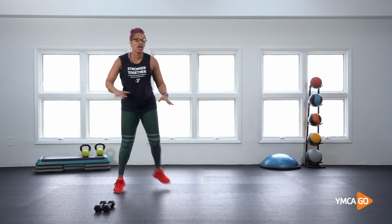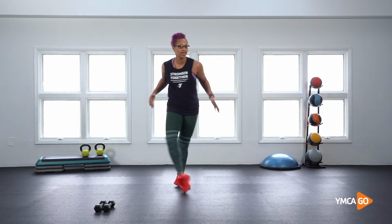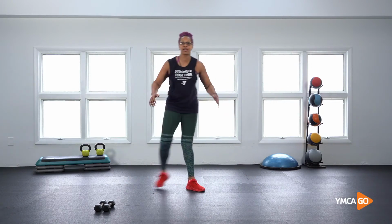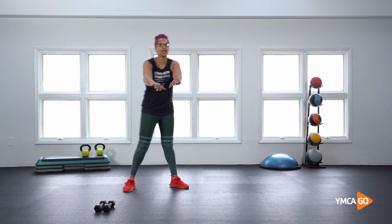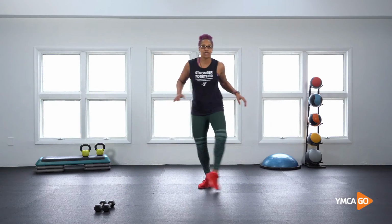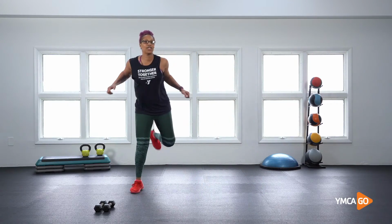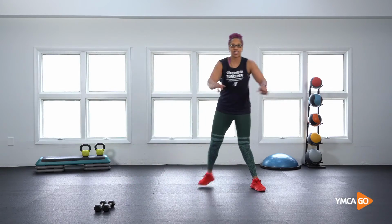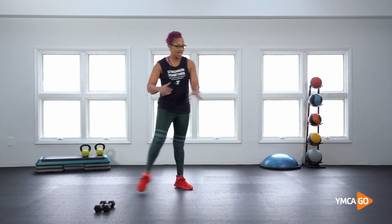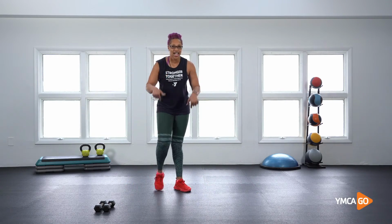Grapevine it out. Last time through. There we go. Those elbows. Bring them back. Bring them back. So when we get to that ground today, we're going to be doing some bird dogs. So we're going to be in that tabletop position. And we're going to switch it over and get into those reclining crunches that I love. Here we go, one more in each direction for us. Great work, everyone. Let's hit that floor.